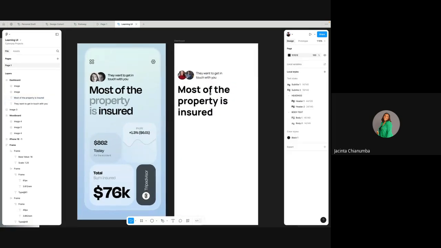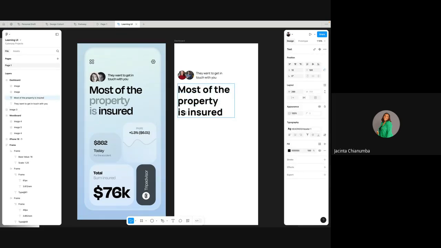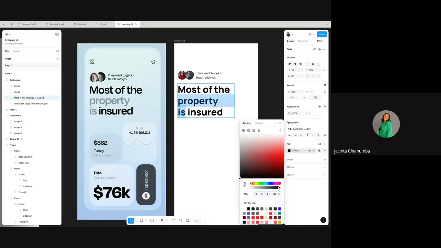So now this property is a different color from what we have here. So we just change it. And then if you want to use a color picker, you see this pointing tool here. You click on it and then you go to where you want to pick, and then you pick it. So the same thing with this. If you want to use a picker, you go to here too and you pick it.